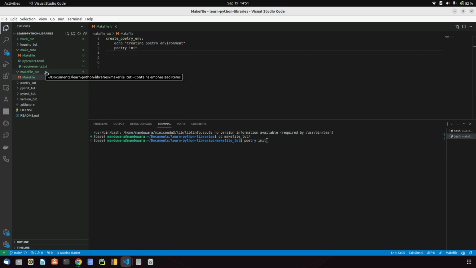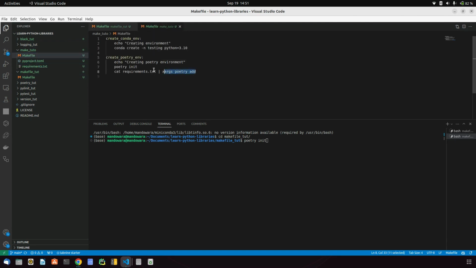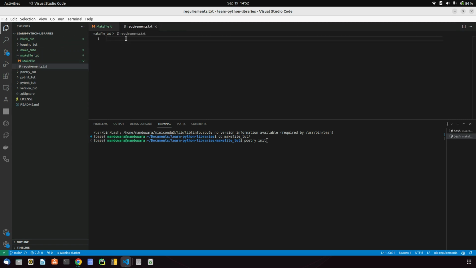To do that, this is the way you can run this requirement, directly adding requirements.txt into Poetry. This is a line that I copied from there. Now I will create a requirements file in this, requirements.txt, and inside that I will write pytest for simplicity and to test our logic. So let's run now.